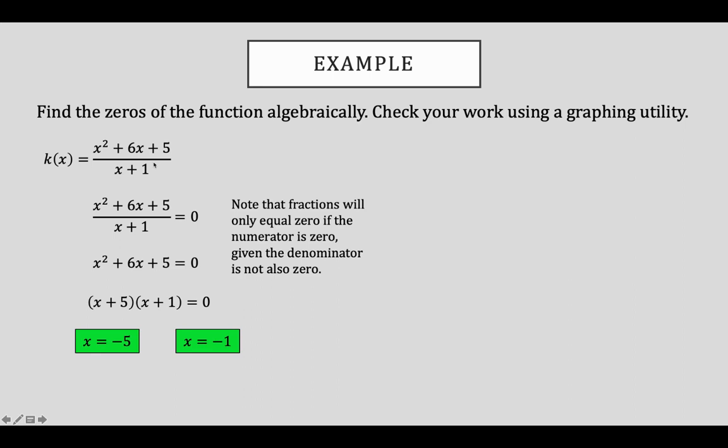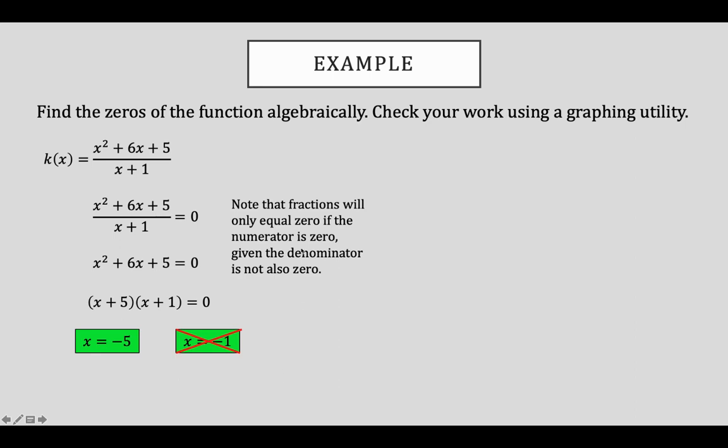This is problematic. As we've talked about many times, we cannot divide by 0. Dividing by 0 is undefined. And because that gives us an undefined value, this is not actually going to be an x-intercept. It can only be an x-intercept if it equals 0. Notice that plugging in negative 1 into our original function does not equal 0. It actually equals undefined. So in this case, there is only one x-intercept.